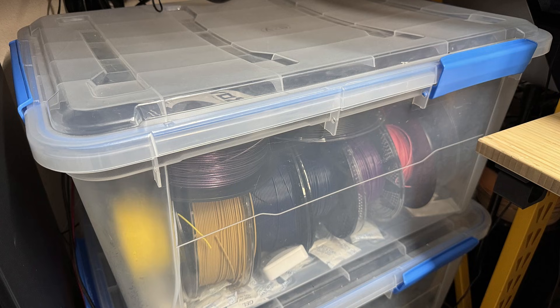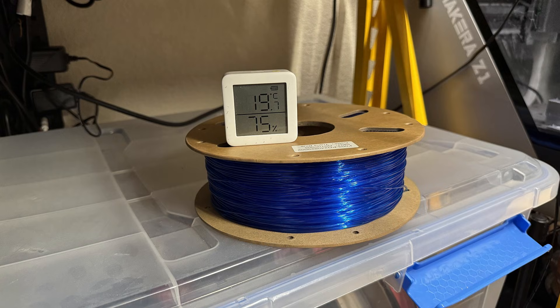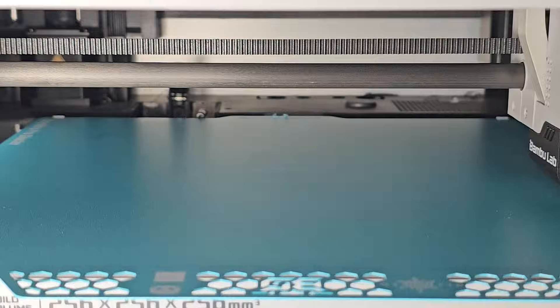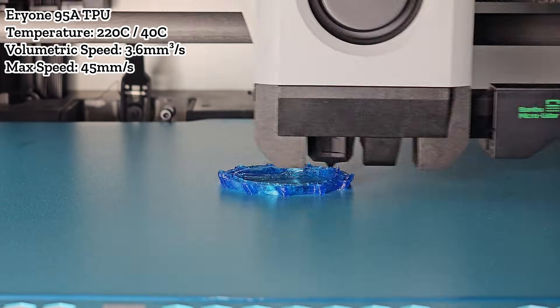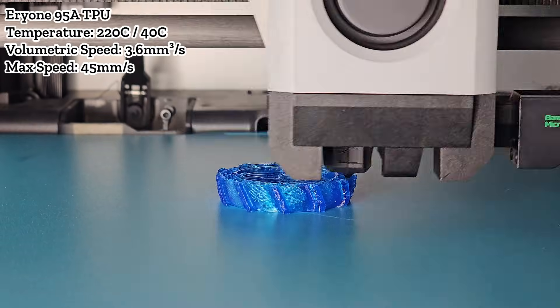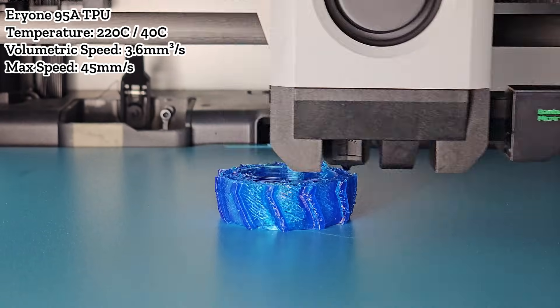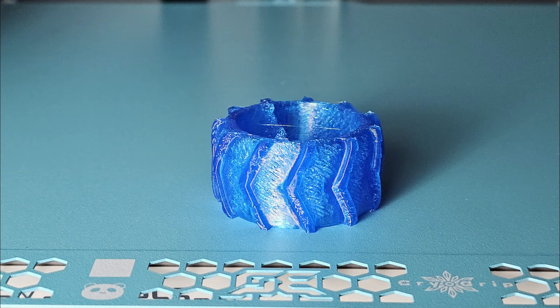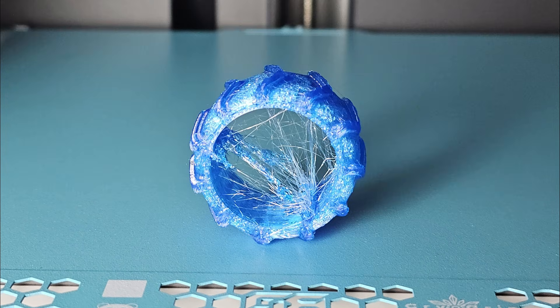I also tested TPU. For TPU, I did not take it outdoors like the PLA and PETG. Since it has been raining, the humidity in my garage is about 75%, which is already bad enough for TPU, so I left it there for three days. Because standard 95A TPU cannot be printed through the AMS, I hung the moistened filament on my Prusa Mk4 enclosure and fed it directly into the extruder. The default profile sets the flow rate to 3.6 mm³/s, limiting the maximum speed to around 45 mm/s. The result was very poor, with bubbles all over the surface and severe stringing, making the print unusable.